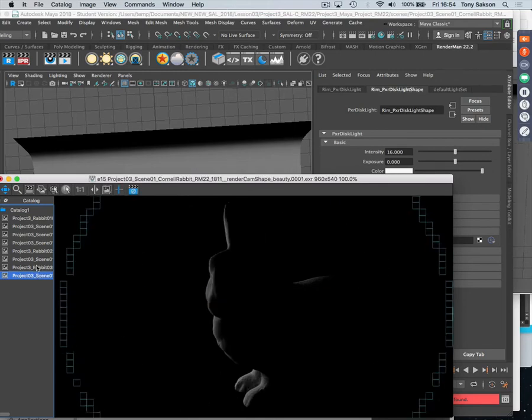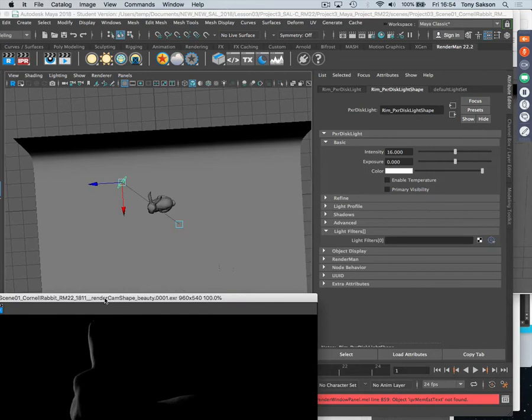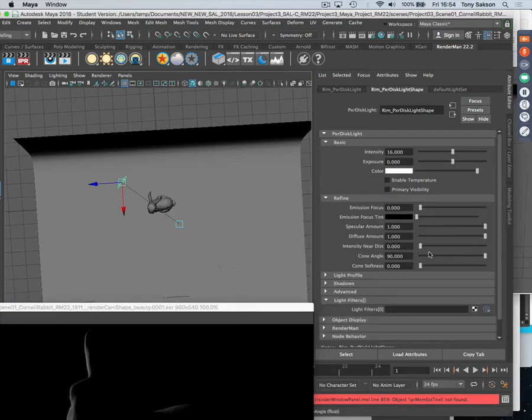Sort of close. Little soft. So what I think I'm going to do is turn this into a spotlight. So let's get that cone angle, swing it around a little bit.